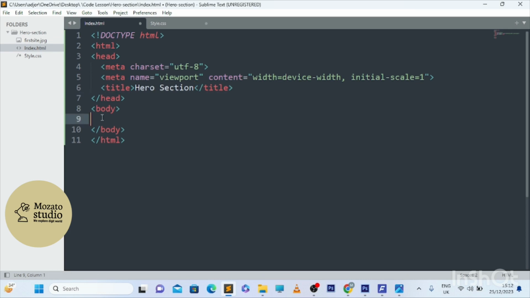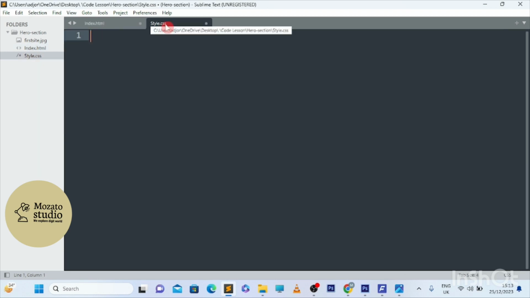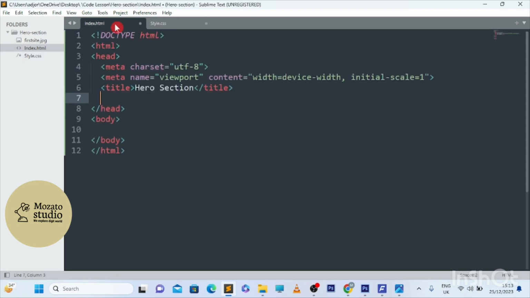I won't be explaining much code like that because of the time. It might be long, so we go one by one. Before I start, I want to link my CSS, which is style.css. I have to link it to the HTML so that whatever I want to do with it will work.